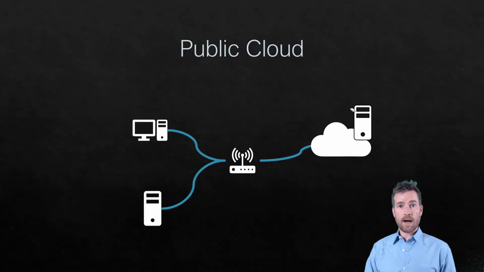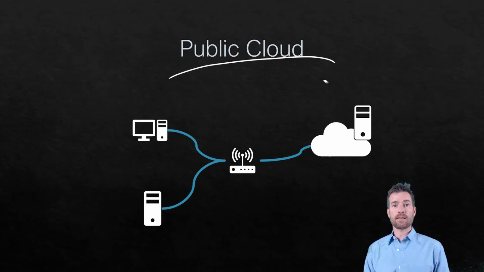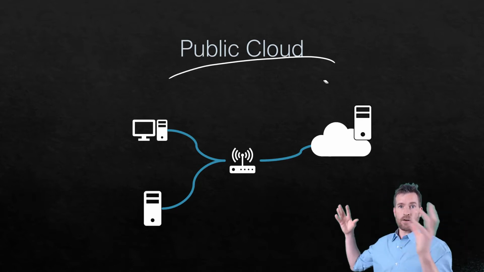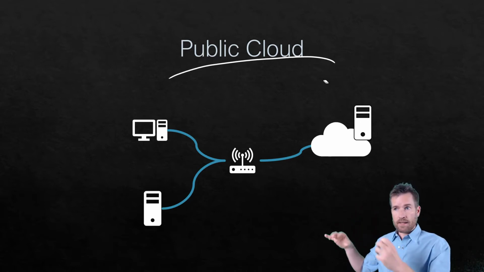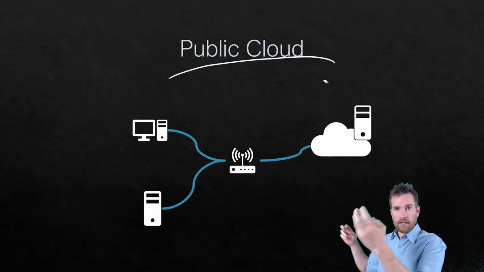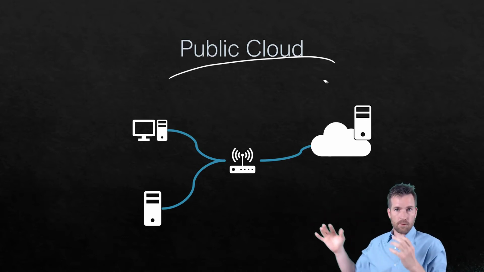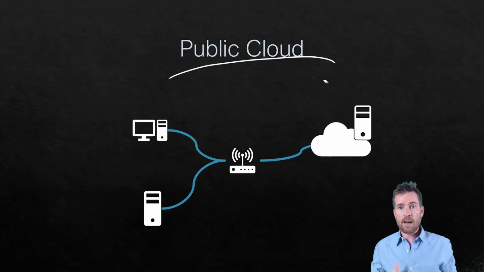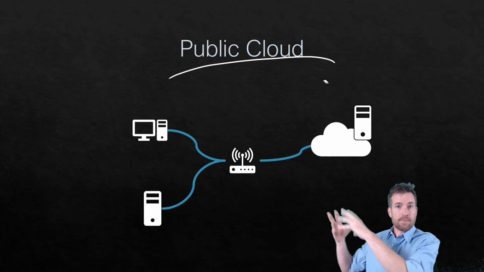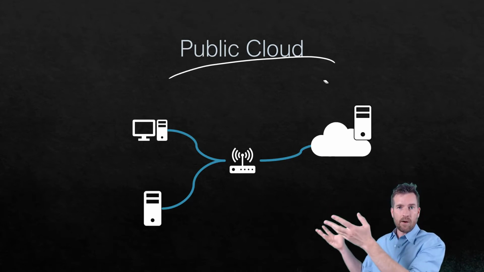So let's talk about public cloud. One place you can host some of your equipment is within the public cloud. The cloud is the networks, the internet, everything that's out there. We represent it as a cloud because it's so big, with so many different networks designed in so many different ways and using so many different protocols. It's just this massive thing, so we represent it as the cloud. A public cloud is what all people have access to out there. So people have access to everything out in this public cloud.